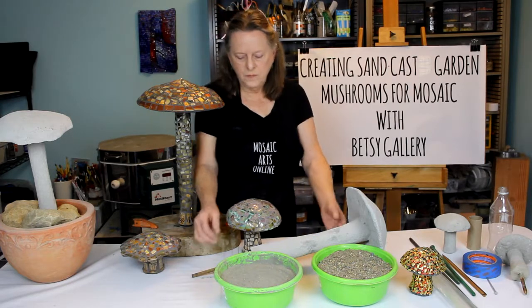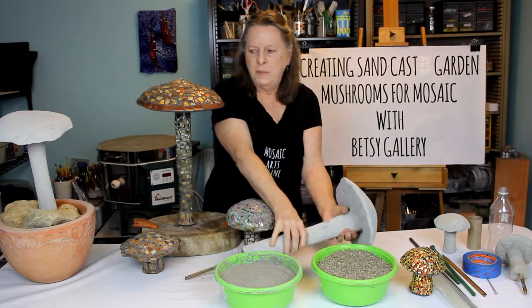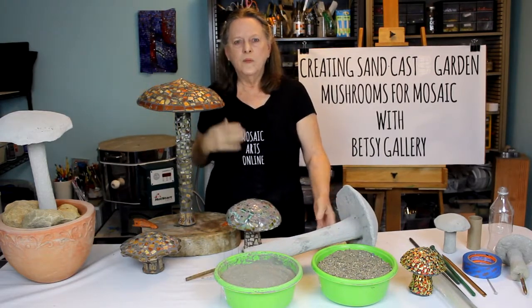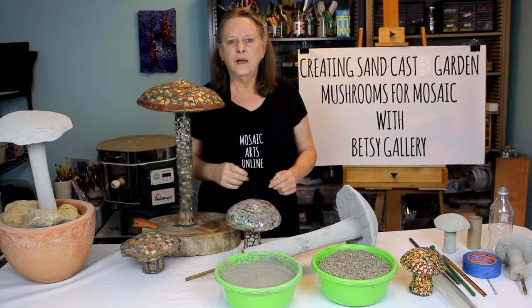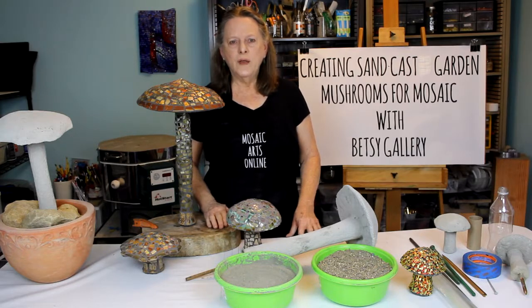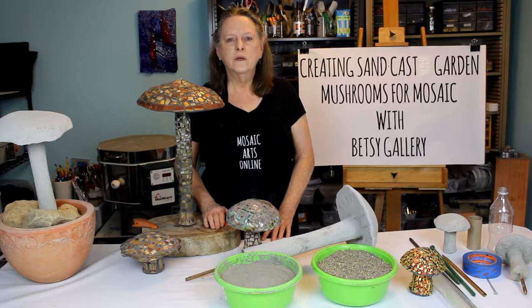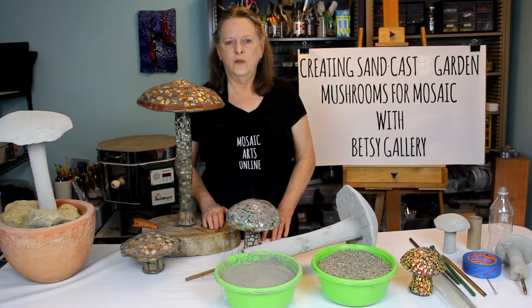The second mushroom will have a rebar stake in it, allowing it to be planted in a garden or in a pot with soil. This mushroom will have a smooth cap so that it can be easily mosaicked if desired. I will give a short demo on how to begin to mosaic this mushroom. You will then be able to continue mosaicking your mushroom and grout it if desired. These mushrooms are a great way to decorate indoor or outdoor areas, and they make wonderful gifts.